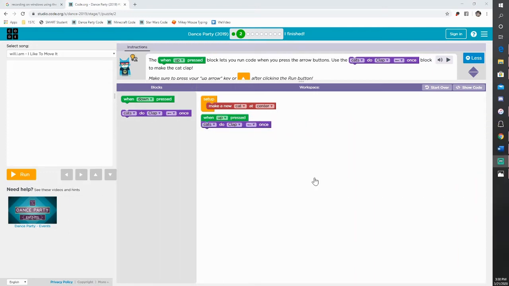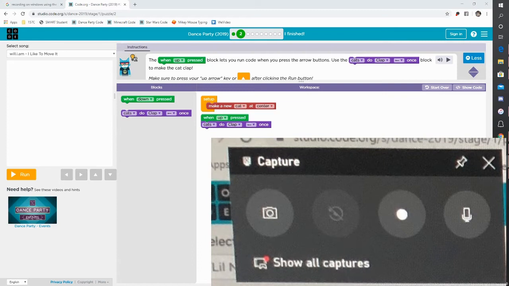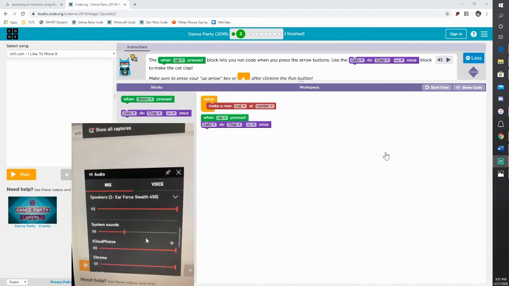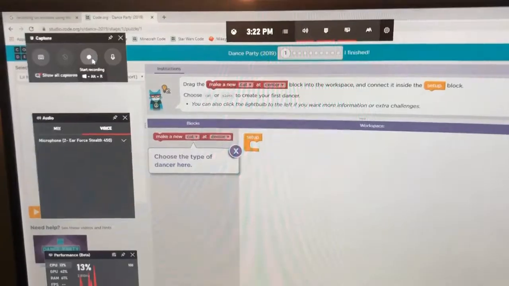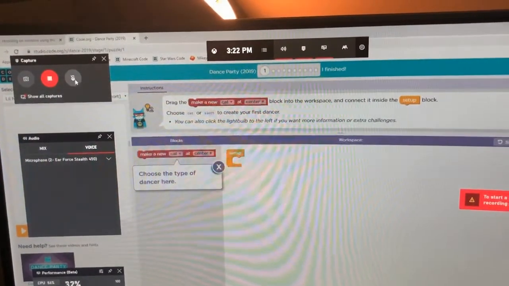Now I wanted to give you guys the recording to show you what it looks like. So what I did was I hit the little record button that's up at the top. I would make sure that my microphone is on. And then I would make sure that I have all the volume settings the way that I want them to be. And I would press record. So here's an example of what I am recording right now on level 2 for code.org. So take a look.